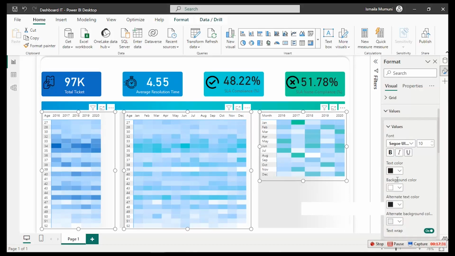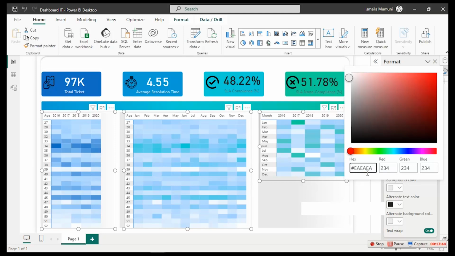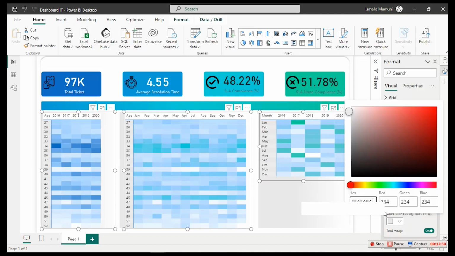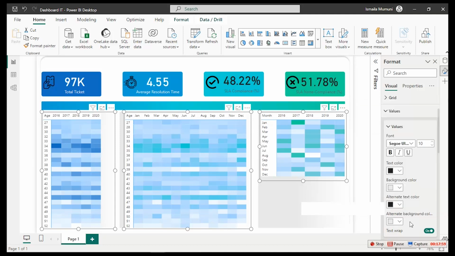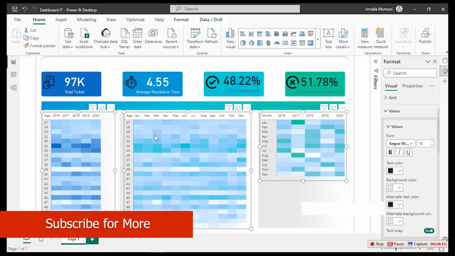And on the value area, we have the background. I think the background right now is on white. I would love to choose the background to be this color. I'm going to paste in here. So I'll choose the alternate background as well. So that will reflect exactly the color we have over this. I think that should be done by now. So alternate background. It doesn't solve it. So let me choose this color, this one here. It should be able to match the background I have. Okay, I think it does.